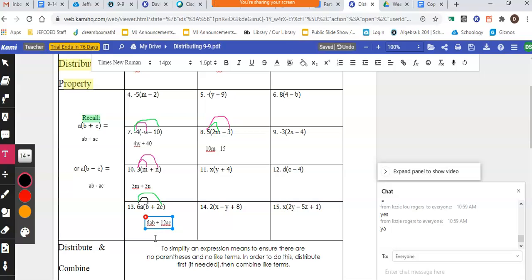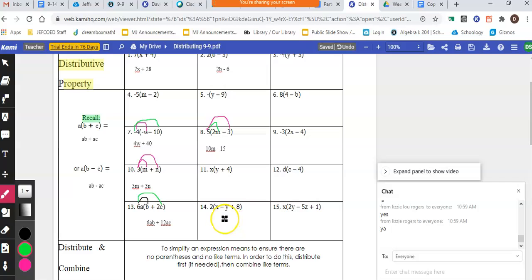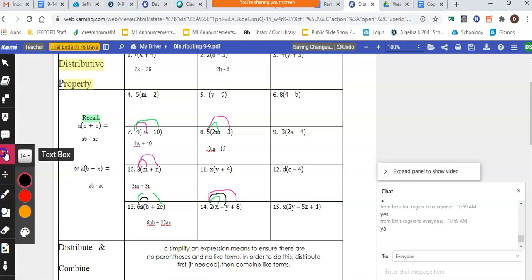All right, now let's look at 14. 14, guys, we're still going to use the distributive property, except now we have 3 terms inside the parentheses. So we're simply just going to distribute the 2 across everything in there. Okay? So we'll distribute the 2 to the x. We will distribute the 2 to the negative y. And then we'll also distribute the 2 over to the positive 8.